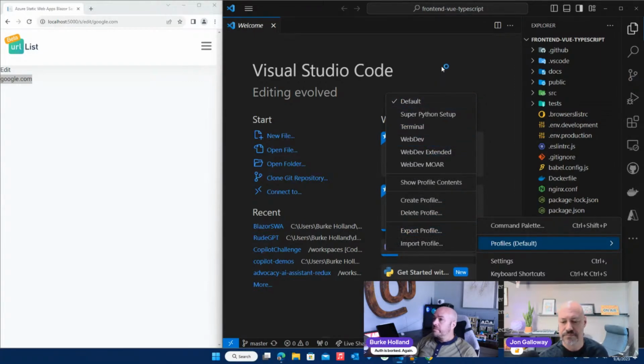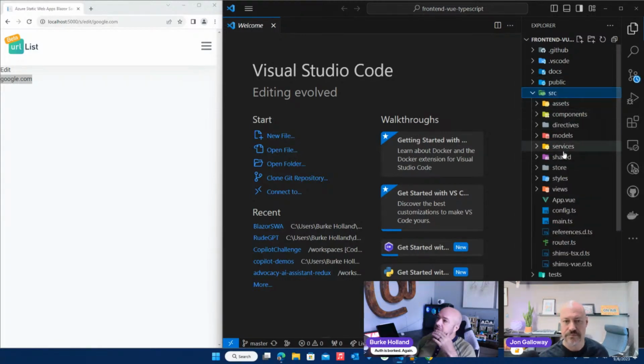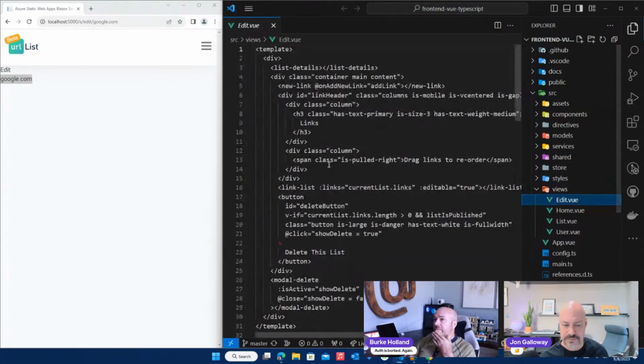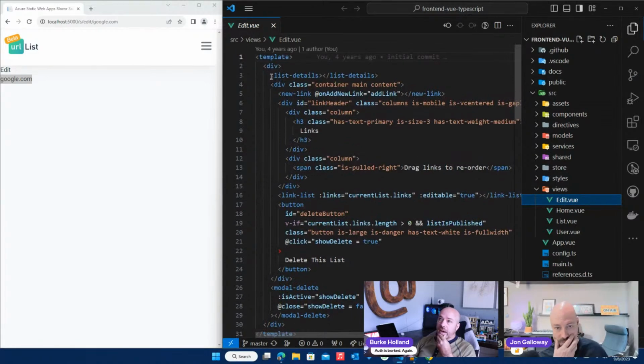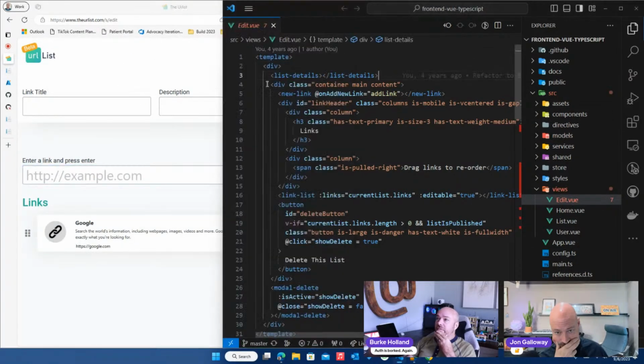Okay, let's look at the edit view. So we have list details, and then we're going to do container, main content, and then new link.